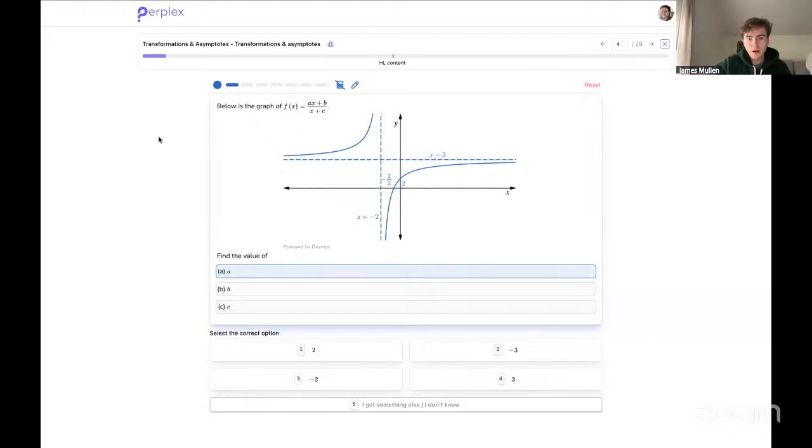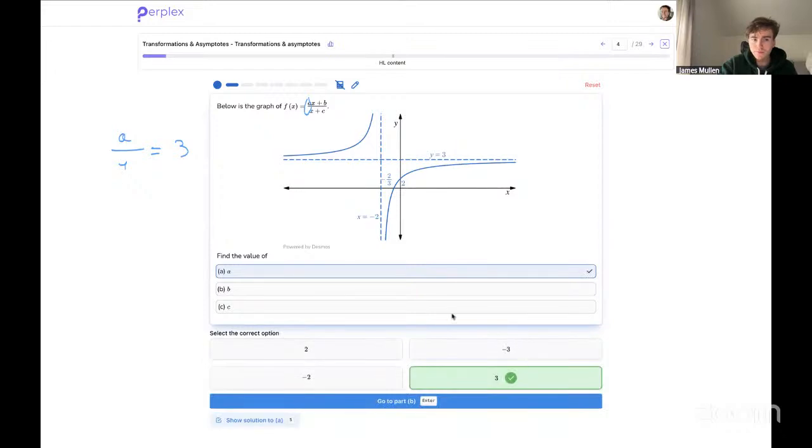All right, so let's go about solving this. The first thing we want to find here is the value of a. And the way we're going to do that is to think about the horizontal asymptote, which we see is at y is equal to 3. And we remember that I have a horizontal asymptote at a divided by the leading coefficient of the x, which in this case is 1, because I have a divided by 1. And that's where I'm going to have a horizontal asymptote. Okay? And I know that that is y is equal to 3, right? That's what I see on the graph. And therefore, I know that a must be equal to 3.